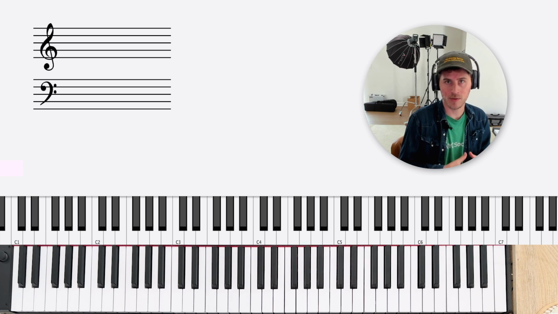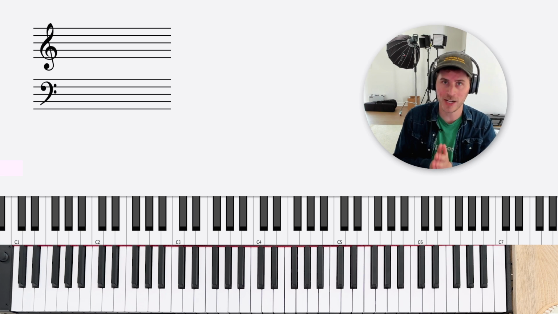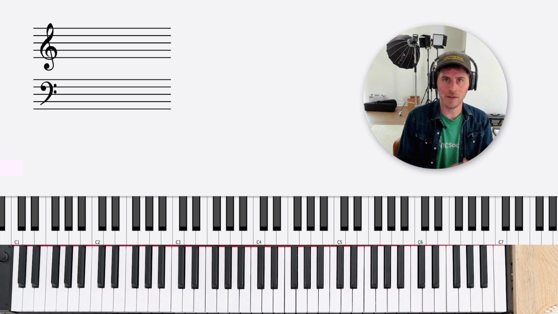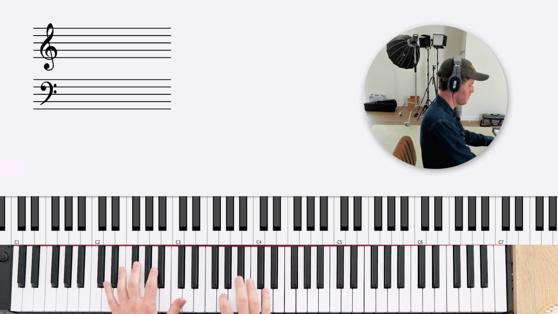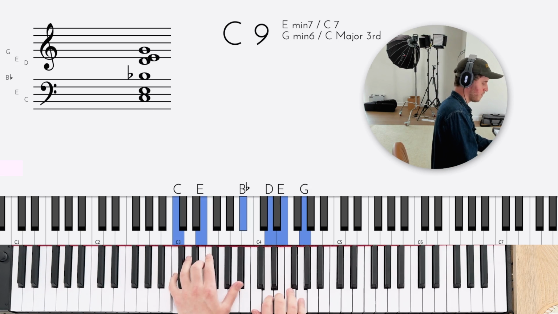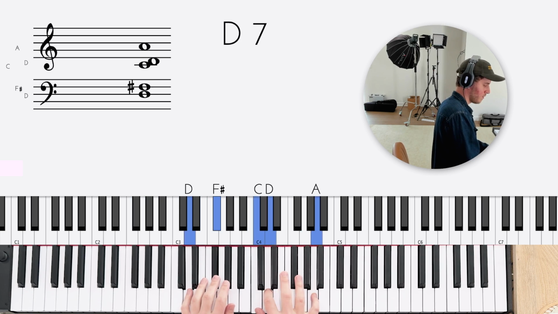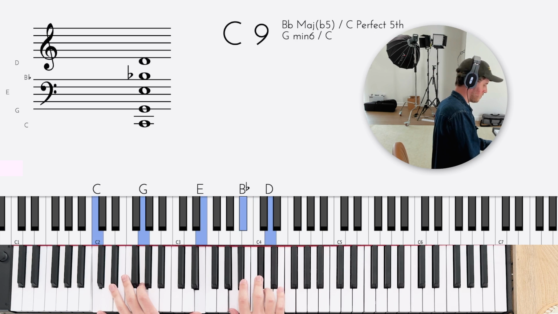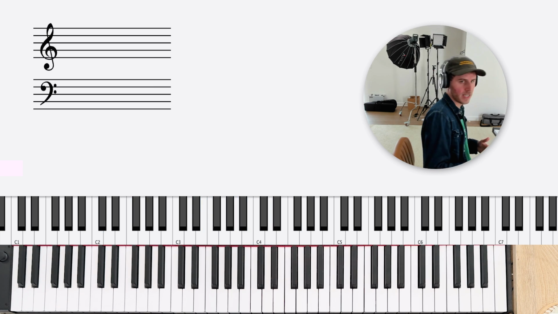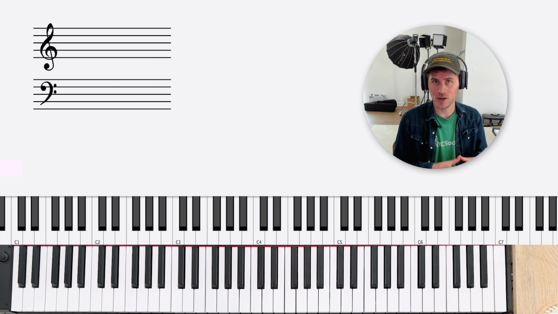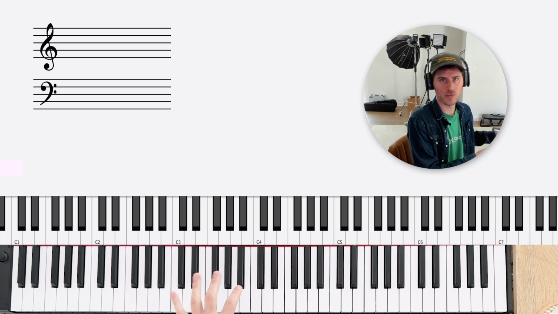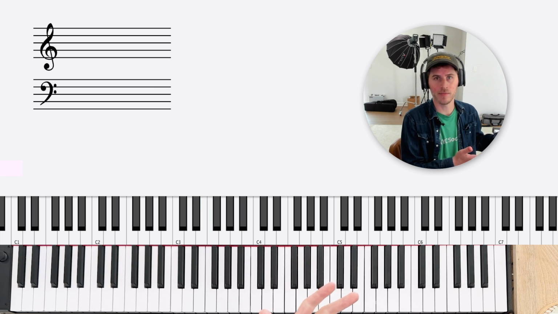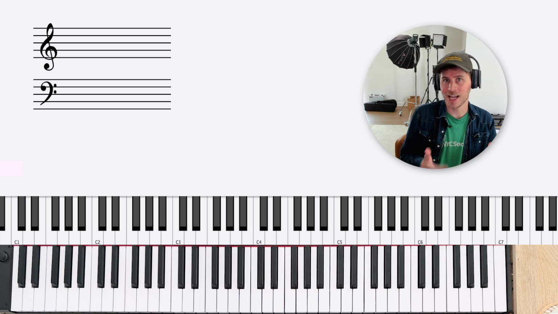So the first concept I want to show you, and this could potentially completely change the way you play solo piano especially, is the concept of bass leading. Now, jazz musicians often tend to play tunes like this. Now there's absolutely nothing wrong with that, but you may have noticed that I'm always playing the root of each chord at the bottom of the voicing. So that is not what I would call bass leading.